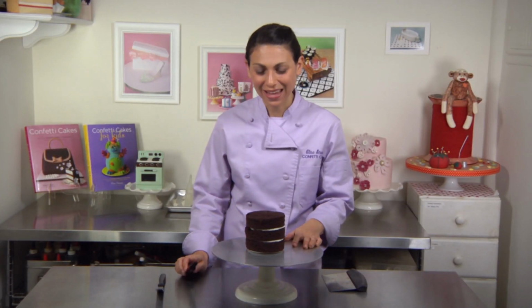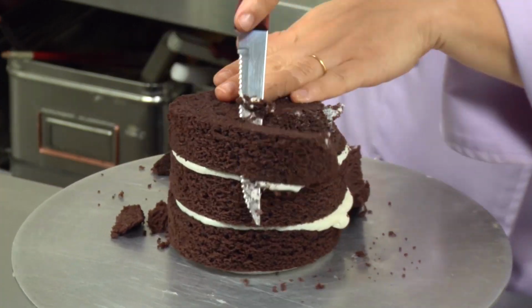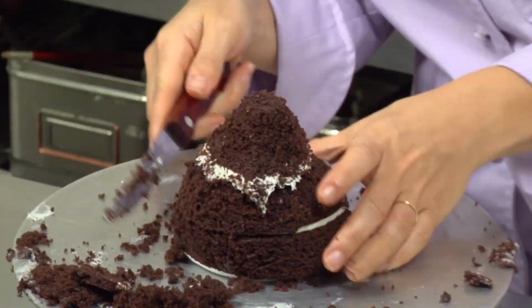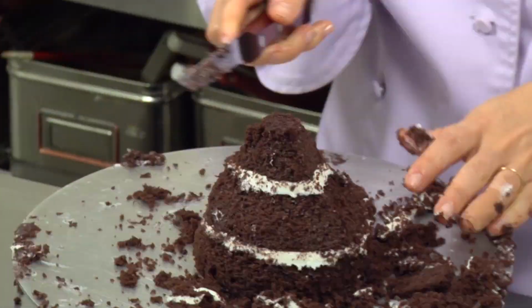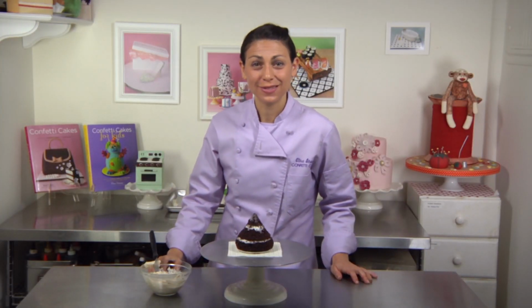Now we're ready to carve the cake. And remember, when you're making a Hershey's Kiss, you want it to be pointy at the top and bottom heavy. You want to give it a big tushy. I love making cakes that look like real-life objects. That's so much fun. Now that the cake is all carved, we're ready to frost it.